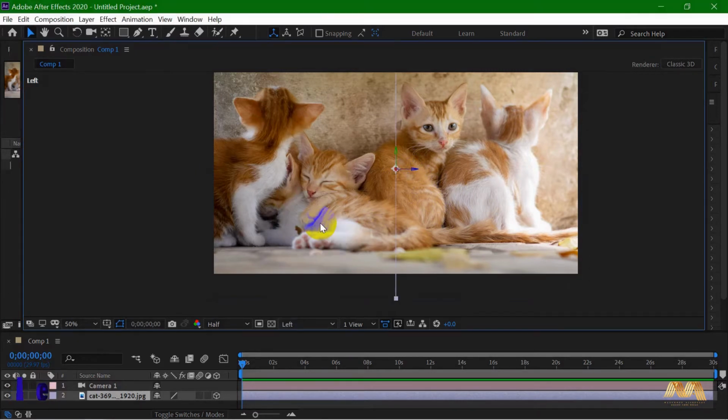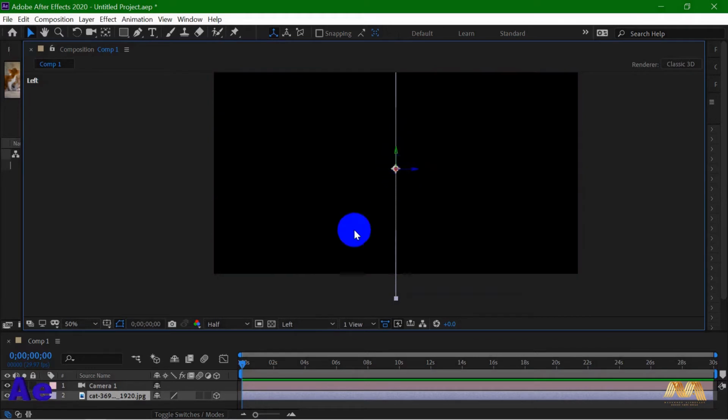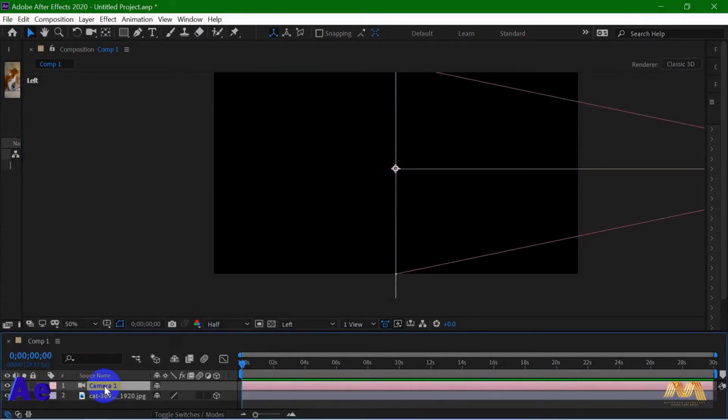Now if you chose left and you selected your camera, you will see the camera on your right. Don't get confused. I know it says left view and you see it on your right. Well, it is to the left side of the image itself, not to you. It will appear in the opposite direction for you.